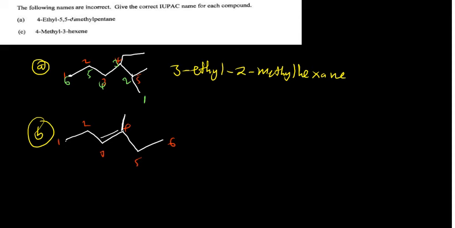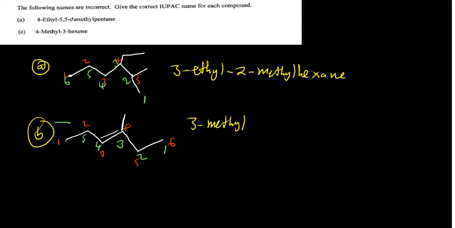Well, we need to make sure that the double bond receives a lower number. If we start from this direction, it is receiving position number 3. Let's try to start in the other direction: 1, 2, 3, 4, 5, 6. Starting in the other direction, it is still receiving position number 3. We will not give it 4, we will always give it a lower number. But as we name, we also need to make sure that our group receives a lower number. If we start in this direction, the methyl is going to receive position 4. But if we start in this direction, the methyl is going to receive position number 3. So we name where it will receive a lower number. So this is going to be 3-methyl.